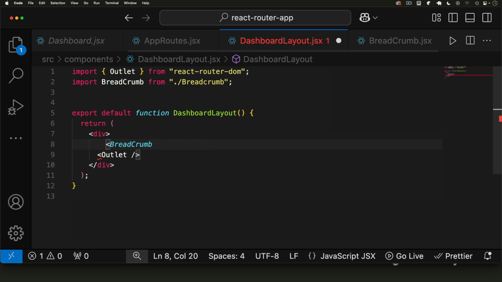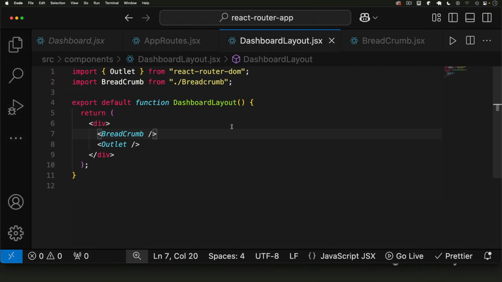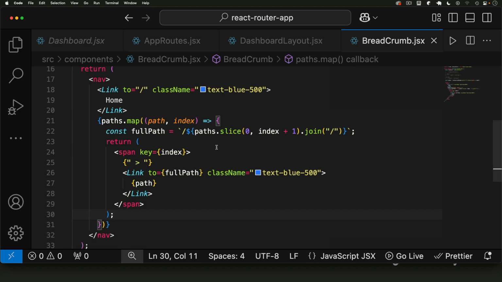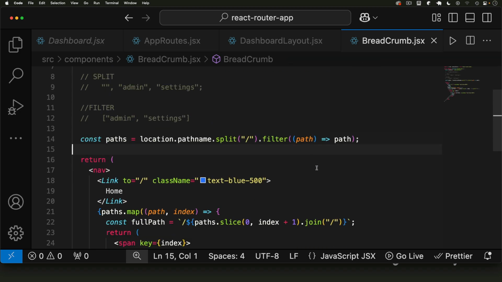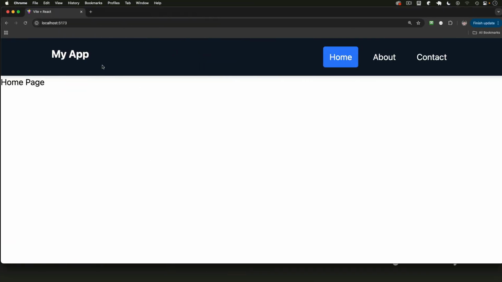Let me just, we don't need the whole thing in there. There we go. Let's go back in here. And now you can see that it works. And the reason why I have home is because I can always go back into the home page just like that, right? Or we can go back into the breadcrumb and instead of going to the home, let me see where I got that link. We can go into the admin, right? So that would be home. Let's go back and let's click here. And you can see that that takes us to the same place where we are right there, right?